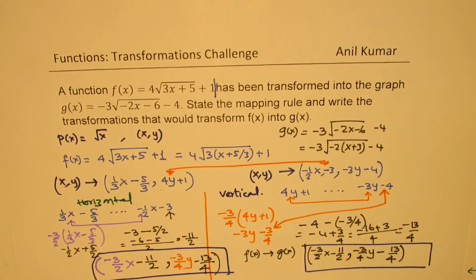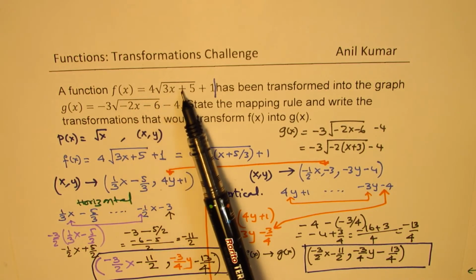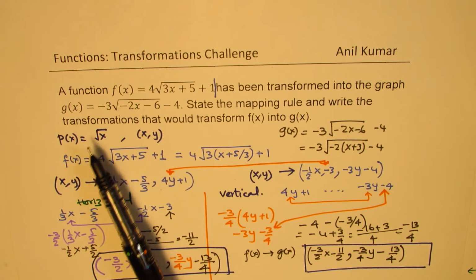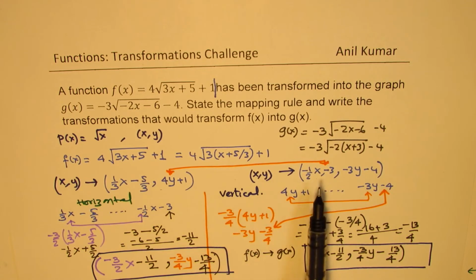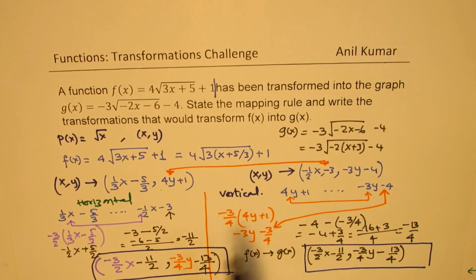Once again, whenever you have to relate transformed functions, go back to the parent function and relate both of them with the parent function. Once you get this relation, it is simpler to get the final result. Otherwise, it is extremely difficult. Now with that suggestion, I'll take one more example. You can pause the video at the beginning of the next example, solve it on the basis of what we have done here, and I hope you get that.